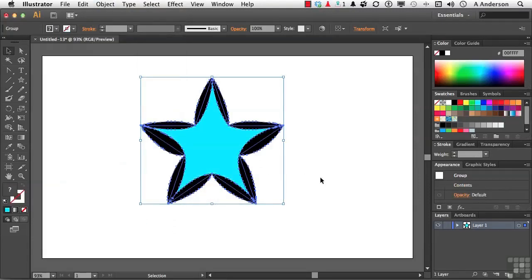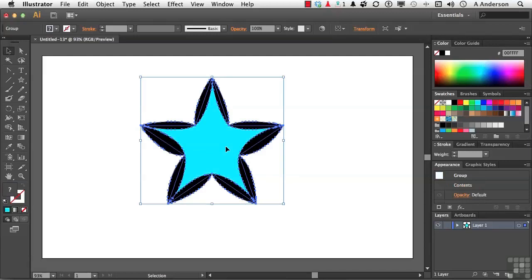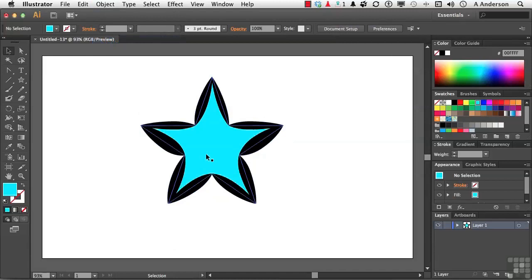Now when I do, the stroke is no longer a stroke. It's an object. If we come in here, you will notice that these are grouped together. I don't need the fill anymore of this thing. Actually, it's two fills when you think about it. But I'm going to go to the word object and say ungroup. I'm going to come back and select the fill and just get rid of it. And now I have this.